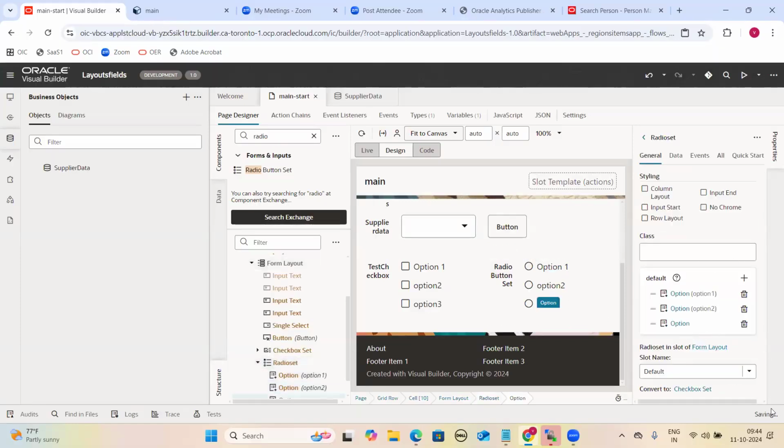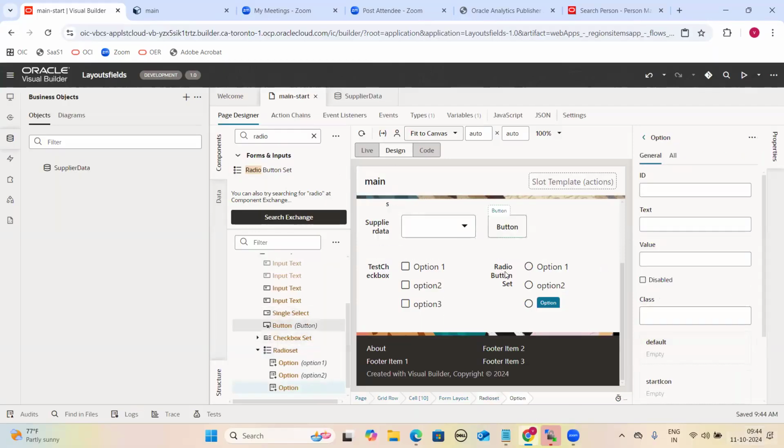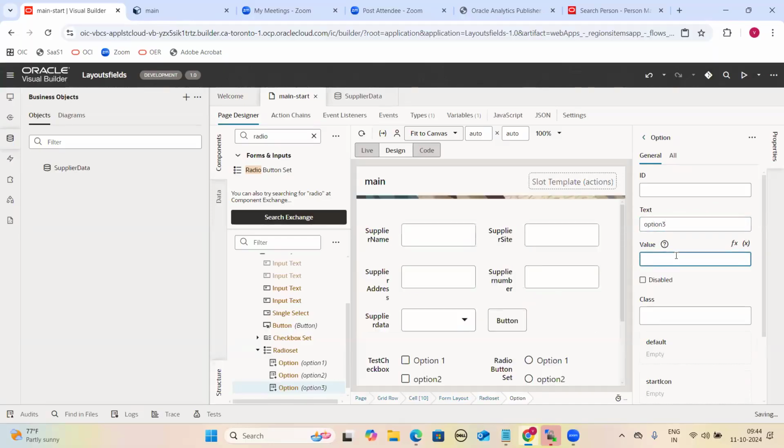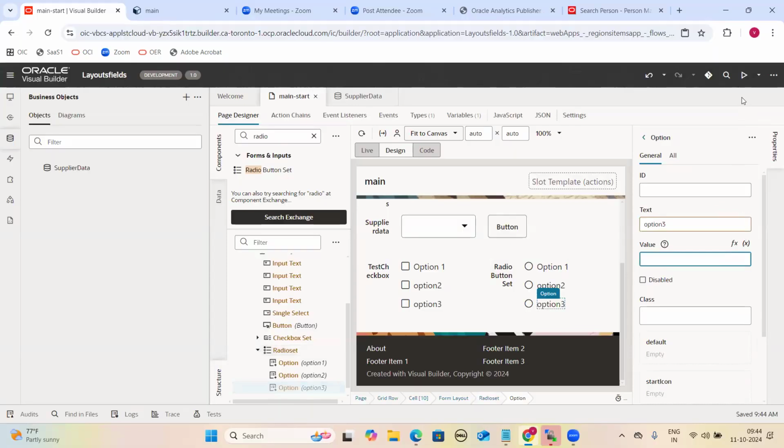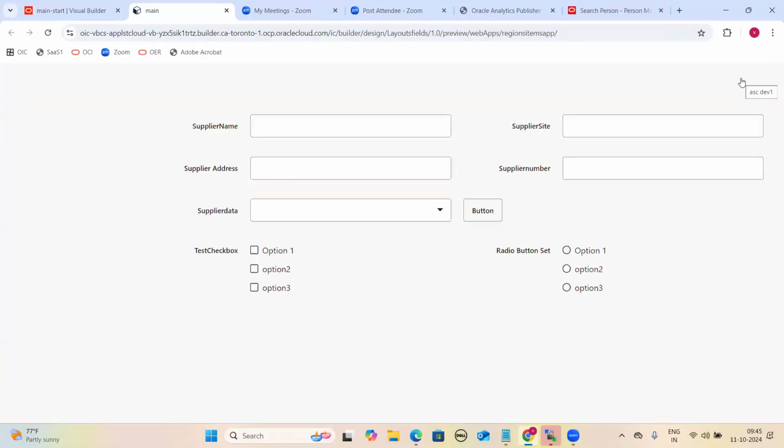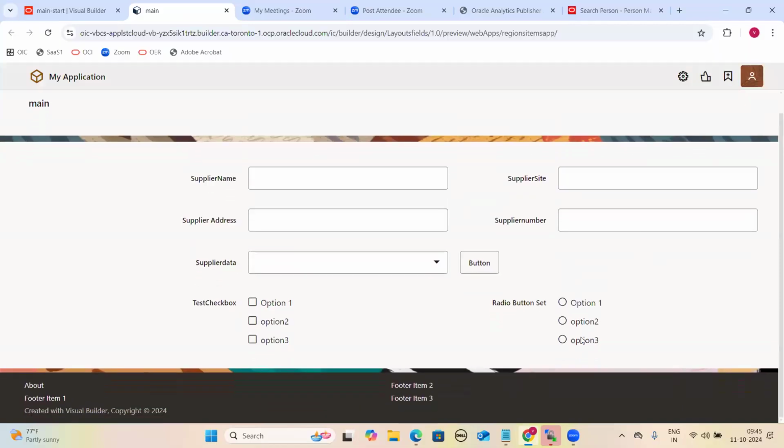So today's class is only for how to create the layout and how to create the fields in the layout. Option 3. See, if you look at this one, you will select at least one, like this.